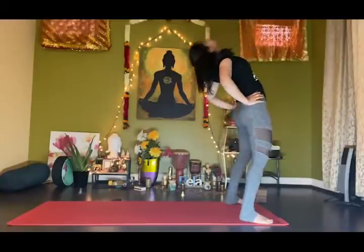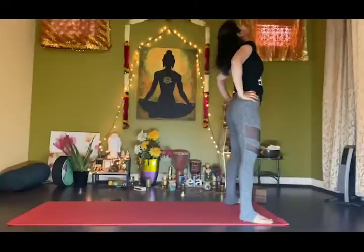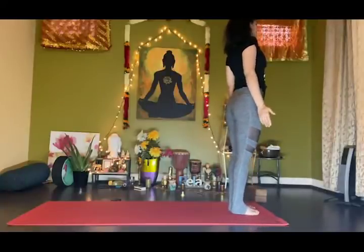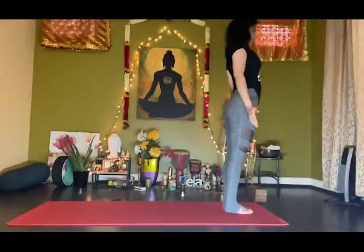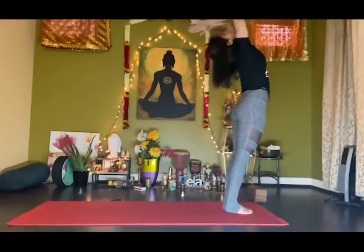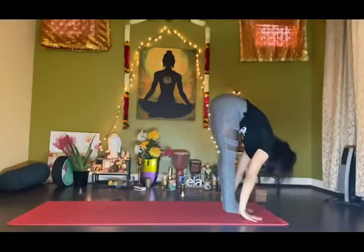Give a nice arch again onto your back. Open up your back and slowly bring your hands open towards the Samasthiti. The toes and the heels are touching each other. The shoulders are rolled back and relaxed. And come back. Inhale. Raise up your hands to a Hastottanasana. And the forward fold, Padahastasana, bringing your hands towards the side.